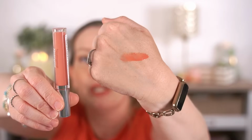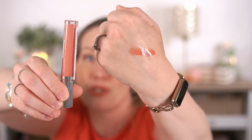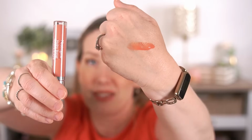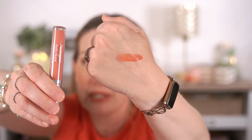It's a really beautiful peachy nude, and these are so smoothing. If you have lines in your lips, or if your lips look dry all the time like mine do, you have to try this. They make your lips look so smooth. They make the lines just completely disappear. They're also unscented. They come in beautiful, very natural looking colors. And they're a little bit of a thicker gloss, but they don't feel sticky. They're not tacky every time you press your lips together. They have that more cushiony feel. So I just love them. They're one of my absolute favorite lip gloss formulas of all time.